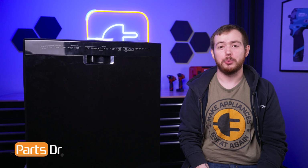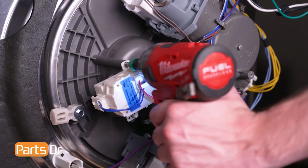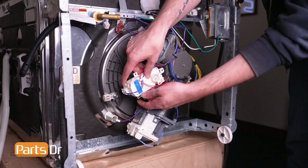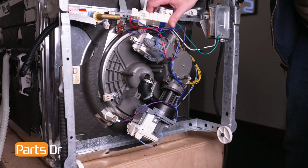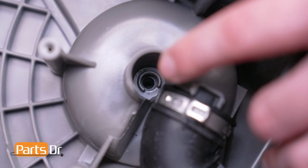Now, let's check the seal between the diverter motor and the sump assembly. With access to the underside of the dishwasher, remove the two screws holding the diverter motor in place using a T25 Torx bit. Then, set the diverter motor aside and visually inspect the gasket on the sump assembly. If it is damaged or degraded from age or use, you will need to replace the entire sump assembly as the gasket is not sold separately.